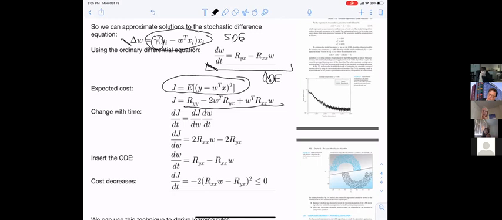Okay. So I'm going to say, what's the change with time? So dJ dt is dJ dw times dw dt, just chain rule of differentiation. So let's look at those 2 forms. dJ dw is this, just coming straight off of that. I can just derive with respect to w. And again, I'm playing fast and loose with the terminology here and throwing transposes around, but it comes out to that. And now let's insert the ordinary differential equation here from that, which we knew was that.